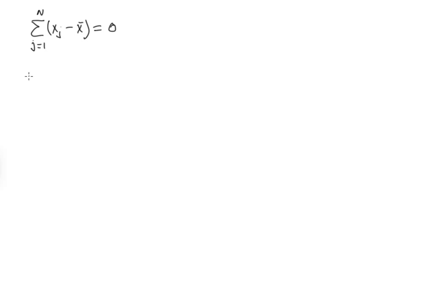And we know from the first distributive rule of summation operators that we can have separate summation operators for each of these expressions. In that case, this would be the sum for j equal to 1 to n of xj, minus the sum for j equal to 1 to n of x bar, since I'm letting them have their own summation operators. Now this is interesting.